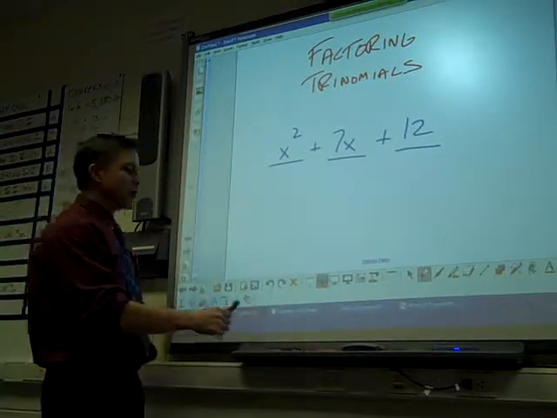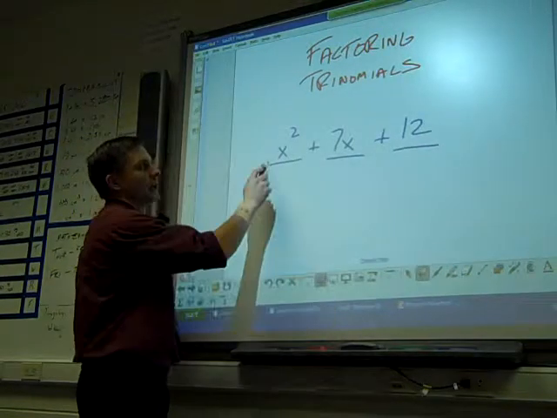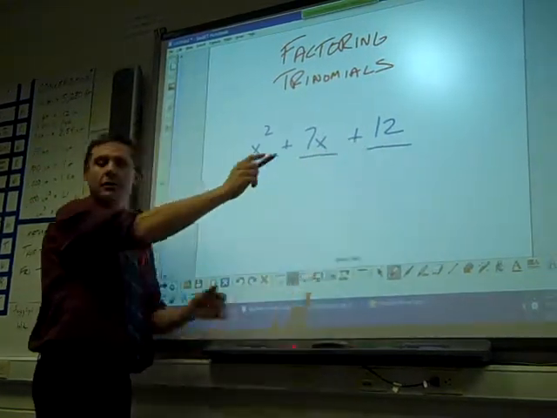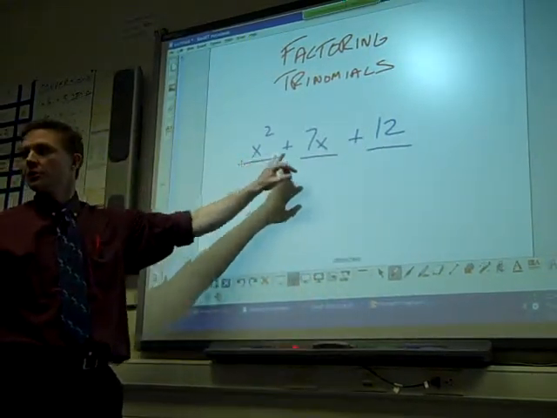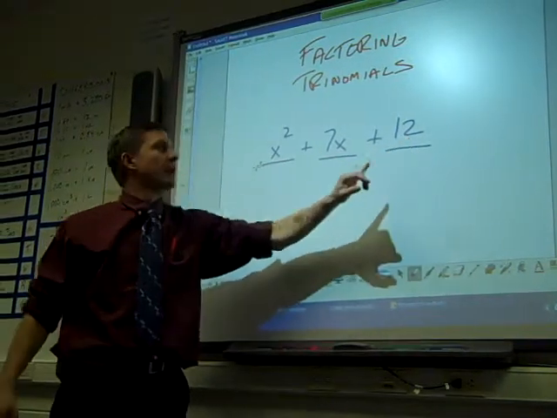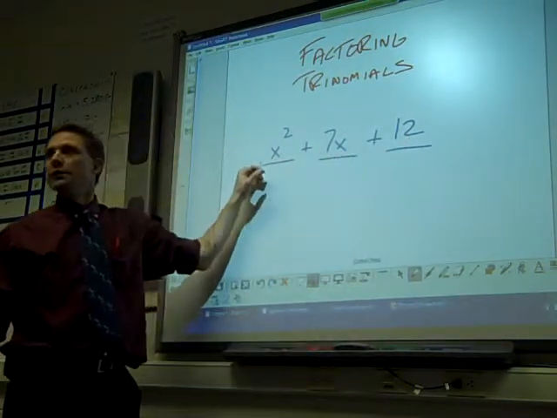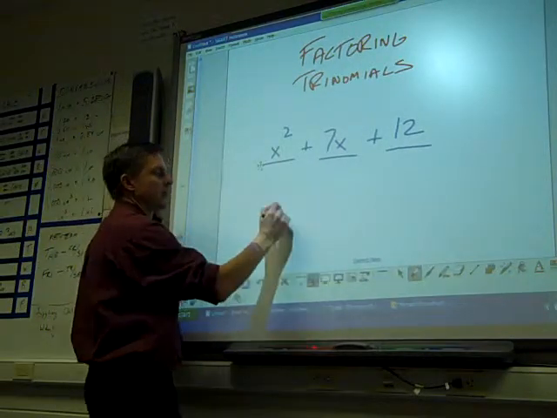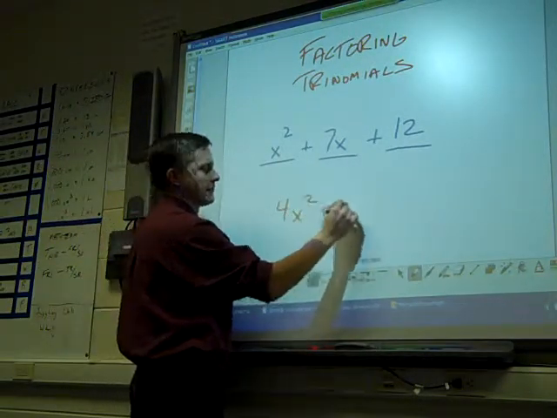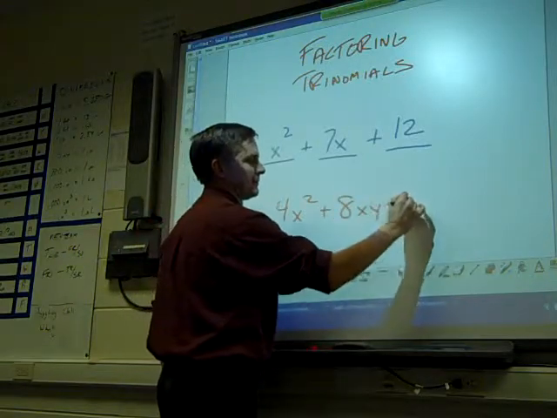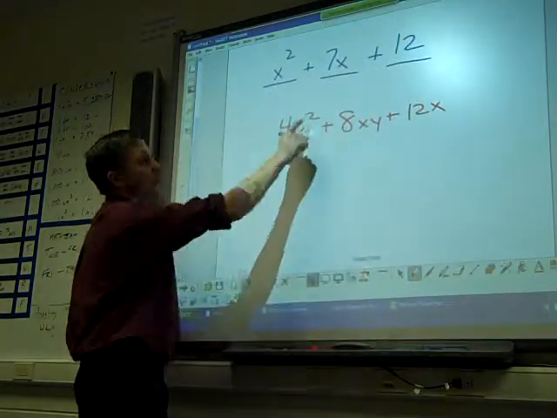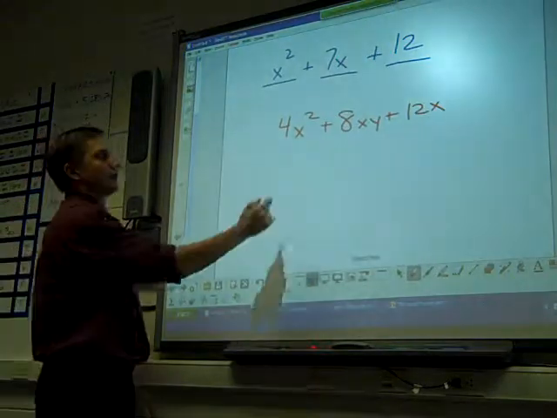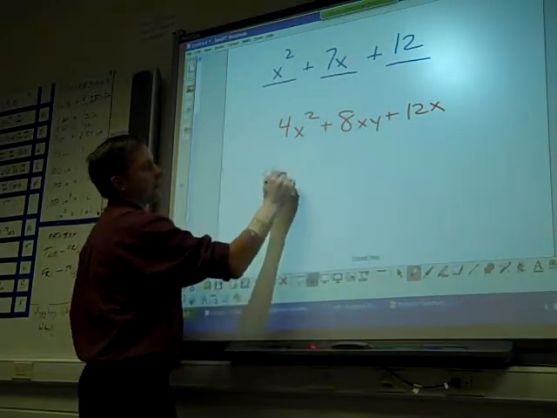All right? And if you look at each term, there is nothing common. X squared is here. There's an x here, but there's no x in the last term. 12, 7, and 1 have no common factors. So you cannot pull something out. Versus we've been doing problems like this, right? And when we have that problem, we can factor out. We can pull out a 4 and an x.